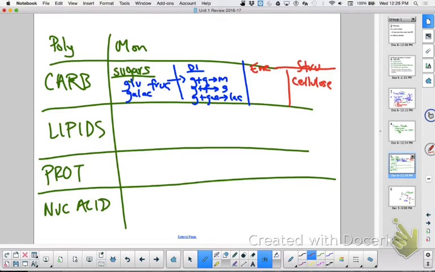Found where? Plant cell walls. Good. Okay. Fungal cell walls is chitin. Do you remember that part? And then we said energy, we had things like what? Starch. What else did we have? Those were in plants. What else? Glycogen. Right? So when I think carbohydrates, I think, that's that.